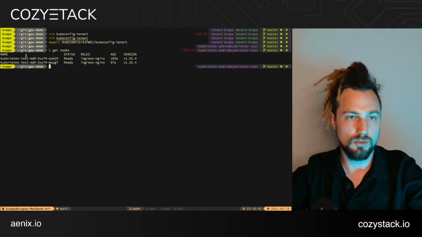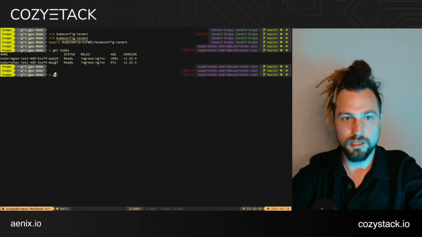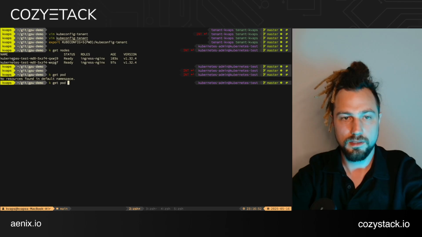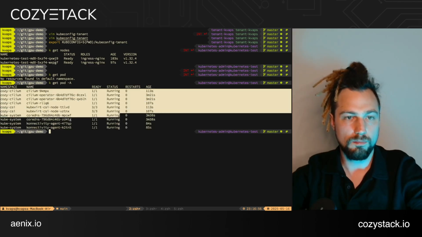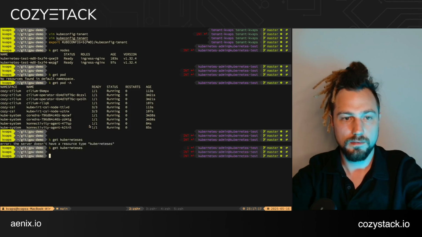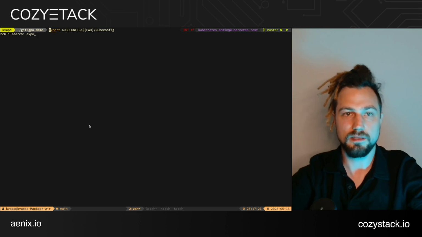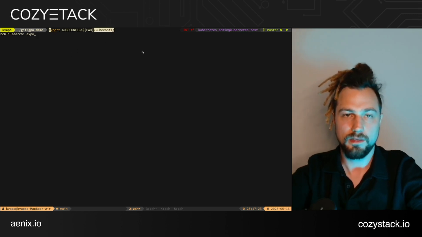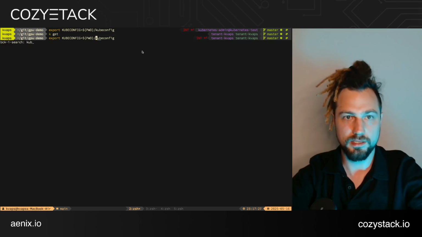So we can see 2 nodes created. That's actually the worker nodes. And we have already some pods, some workloads running, actually Cilium, CSI driver, CoreDNS, and connectivity agent. So this way we can go back to our management cluster by switching back to the old kubeconfig file and get Kubernetes.